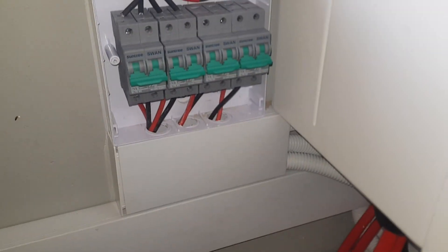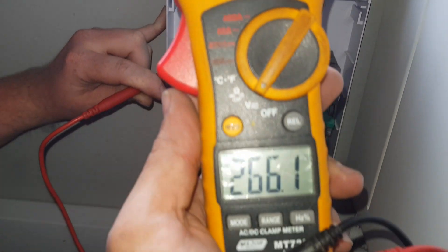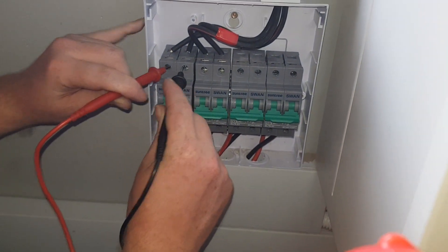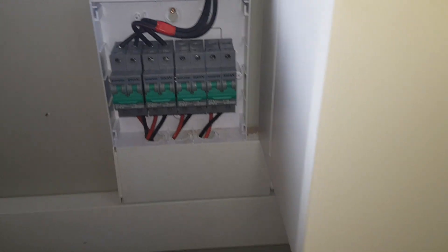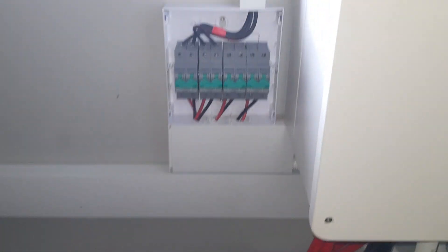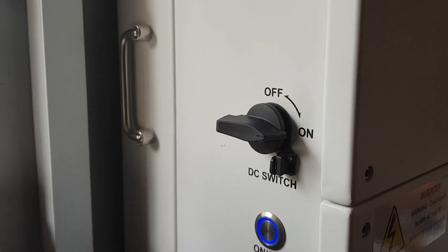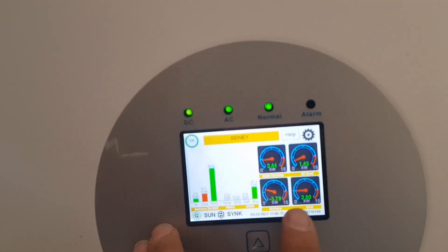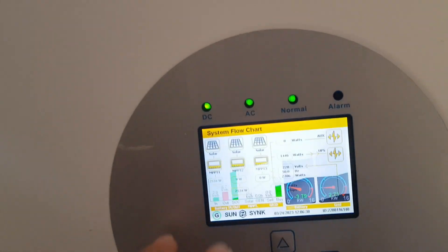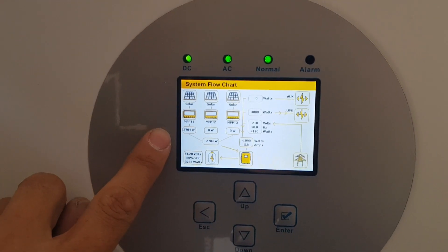Let's quickly do a test of the voltages. We're measuring — there you can see the positive and negative connected to the solar panel. It's really cloudy. We've got the first two arrays connected now and both of them are reading DC 266 volts. So we can switch on the system and see if everything charges. I've switched on array one and two — they are paralleled — and switched on the DC switch on the inverter. In the information panel we can see that MPPT one is now charging.